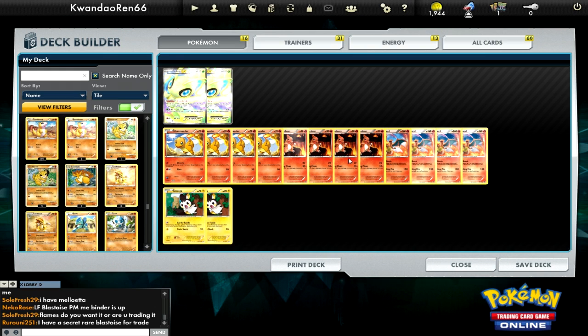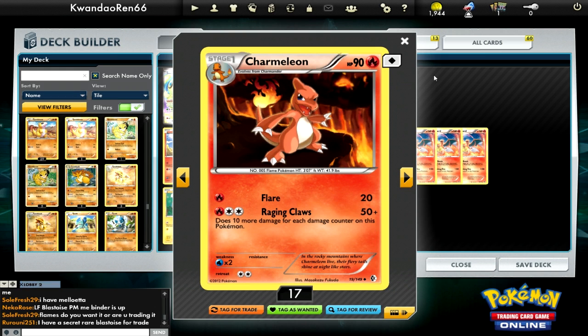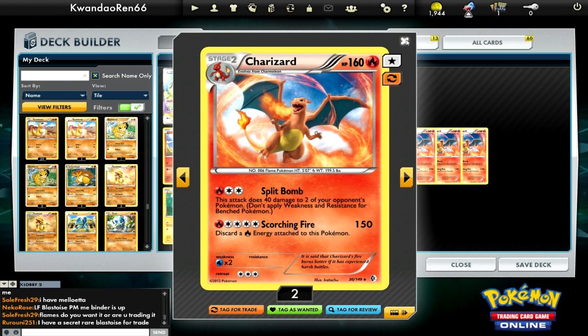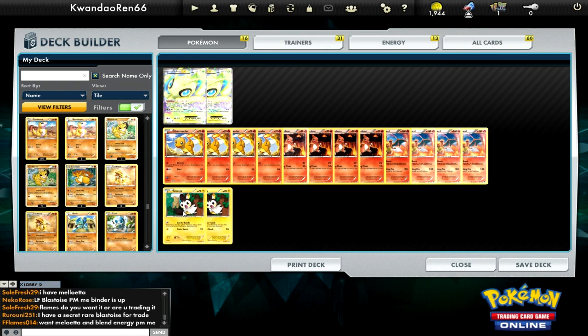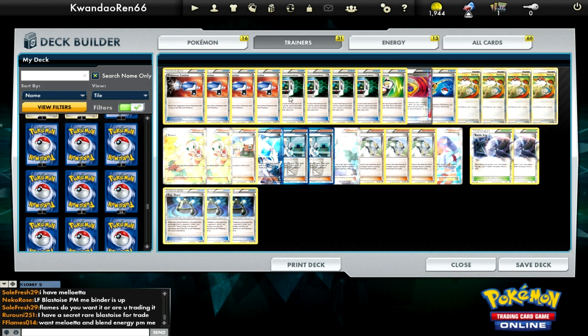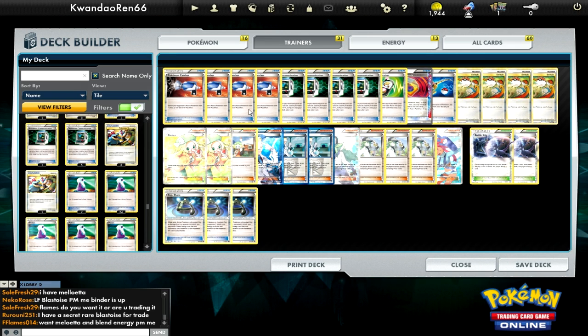4 for 4 on this line is mandatory just to be able to access Raging Claws, which is a pretty handy attack if you don't want to discard energy, and you've got a decent amount of damage counters on yourself. Emolga is a must, just to be able to get the Celebi and all the Charmanders ready to go. I don't like discarding anything in this deck, which is why I don't run Juniper at all in this deck.